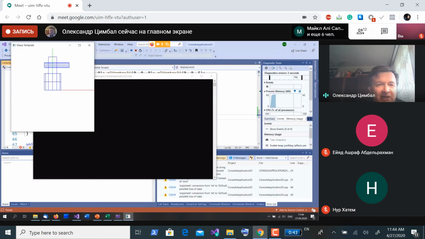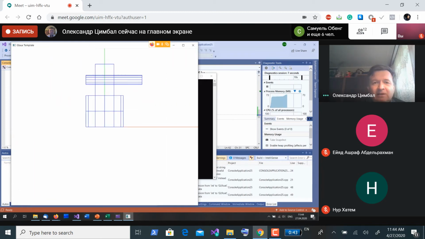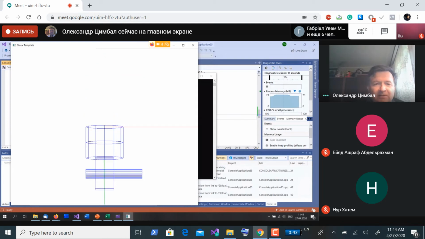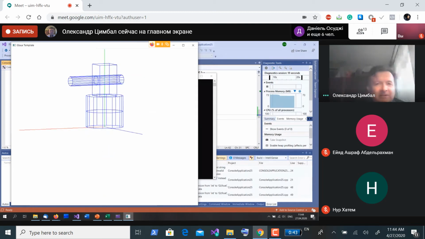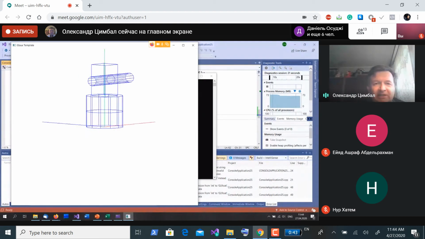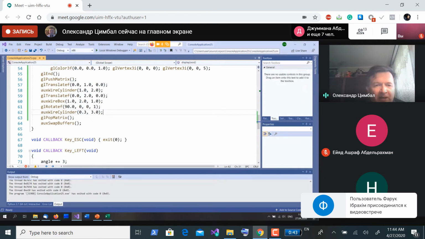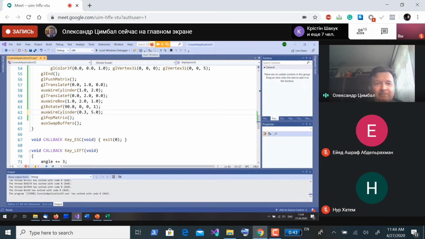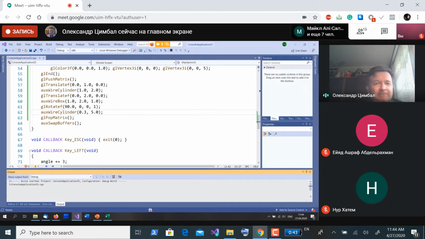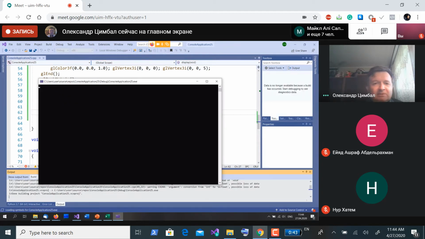Okay, you can see we have some picture, yes? Maybe not enough length, but it looks better. Maybe we'll extend its size. So maybe not 3, let it be 5. So it will be our model of the robot.